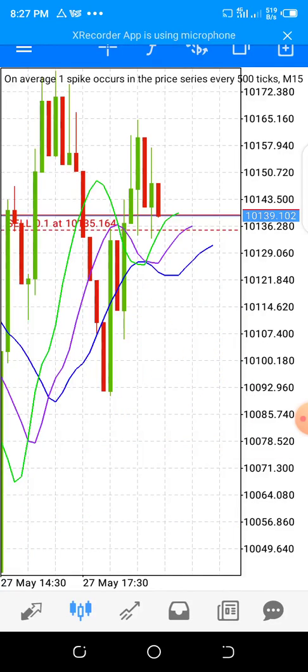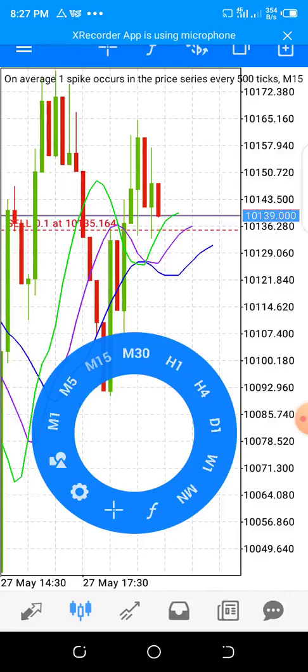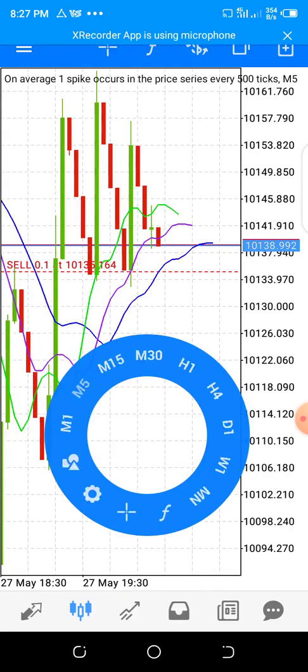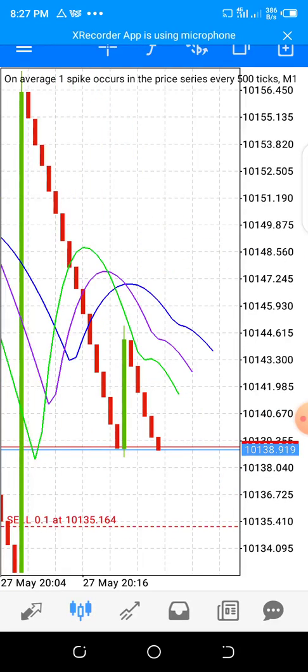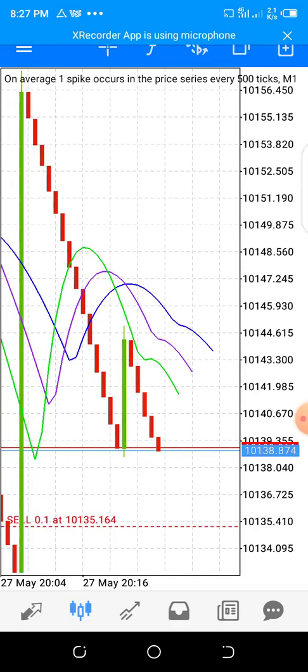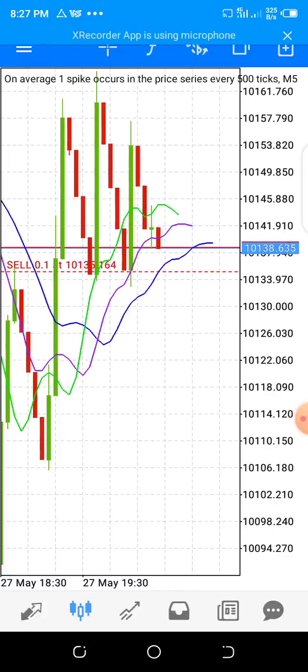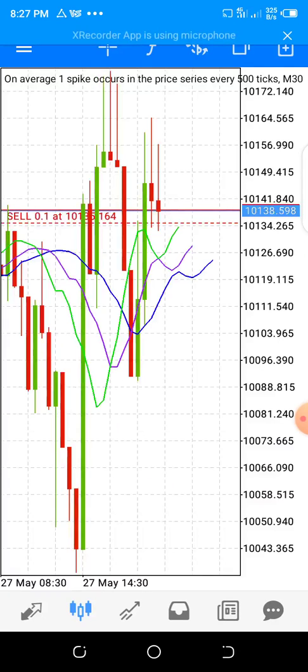When I look at my 5 minute, when I look at my 15-minute, it is above the alligator. It is not below the alligator. You could see that. So I'm going to look at the trends before I enter my trade. Here is going down. Here the 1 minute time frame is below the alligator. The 5 minute is within the alligator. The 15-minute is above the alligator. You could see that over here.